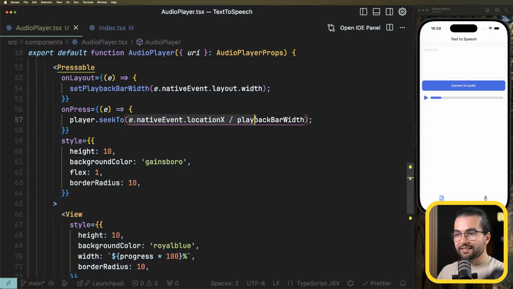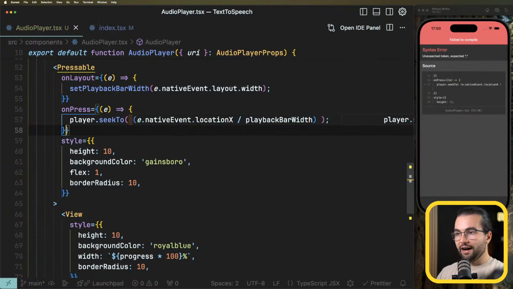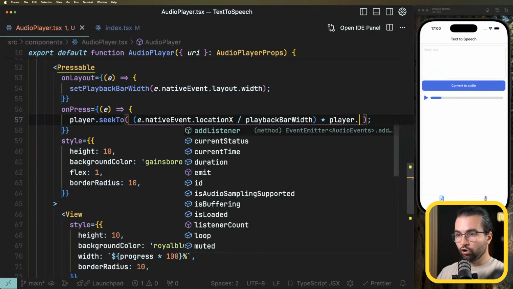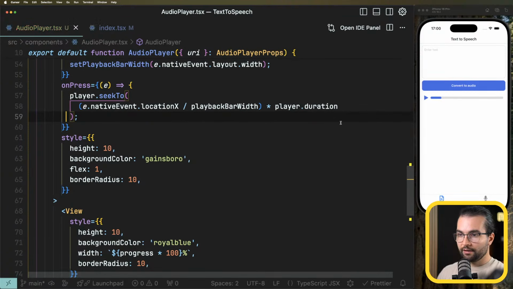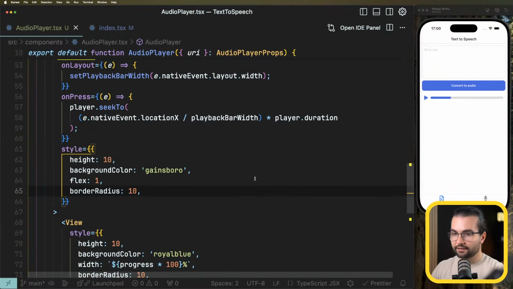So this percentage, we're going to have to multiply by the player.duration. So we apply the percentage based on the duration. So if I press here, it comes here. If I press here, it comes here. So now we can move around easily.